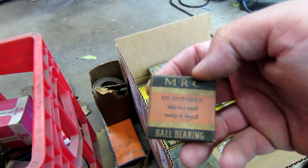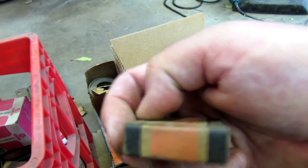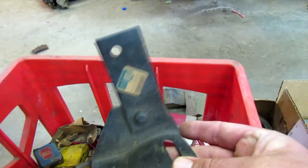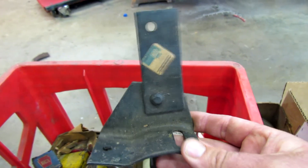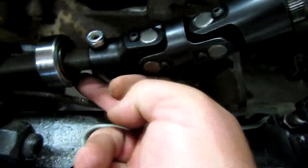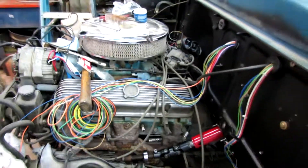Anyway, I was looking through all this stuff to see if I had a bearing that might work on that shaft, which of course I did not. It was pretty neat looking through all this old stuff. There's a new old stock bracket for something — I don't know what. But I went and bought my bearing that I needed with a three-quarter inch shaft size, and that sucker's made in China. What's this world coming to?